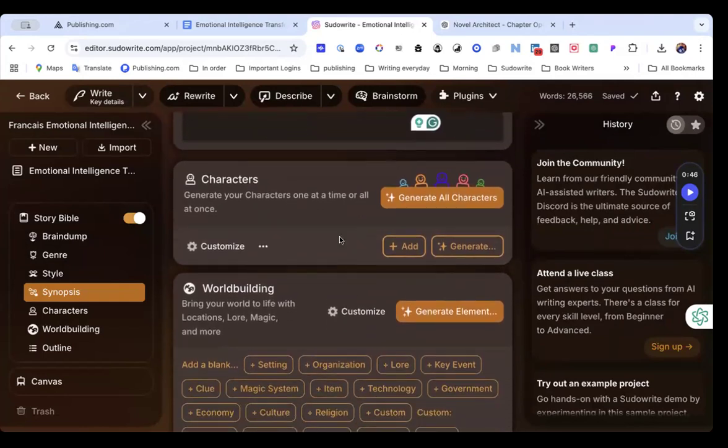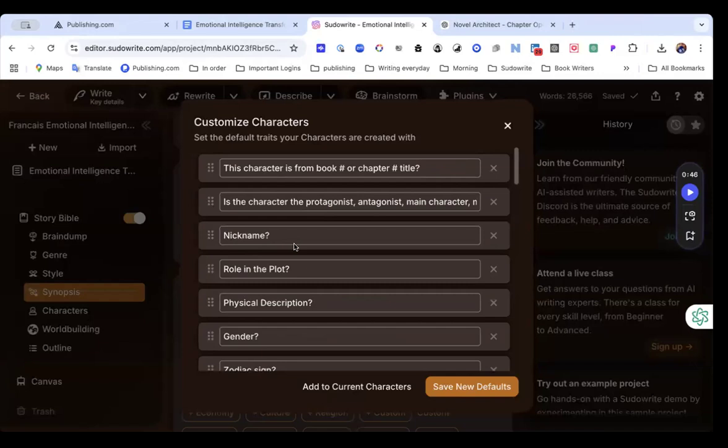The one thing you can do in the character box is you can write these in French. So the role in the plot, le rôle dans le livre, la description physique du personnage, you can rewrite all these things in your language for the character box to give you in your language.